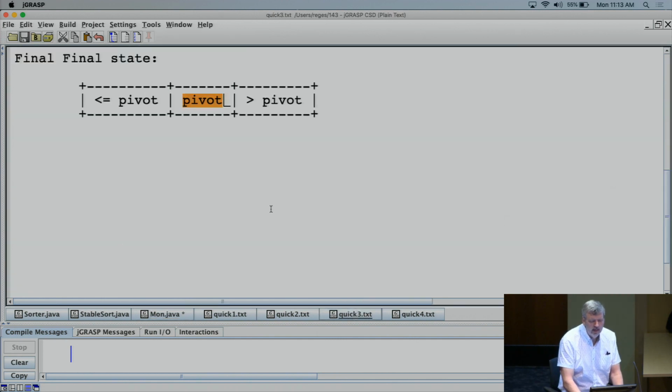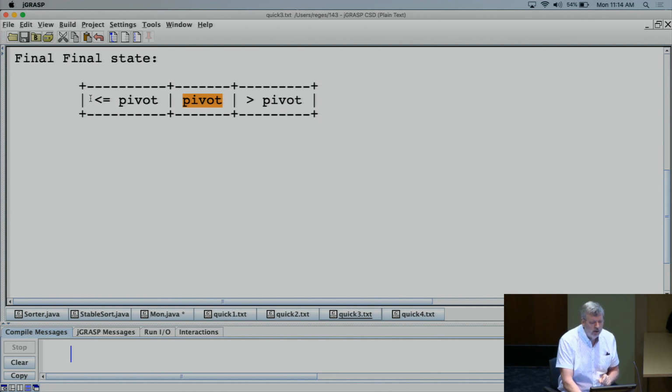What you want to do is take advantage of the fact that the pivot itself is in a correct spot. It's got the things that are less than or equal to it in front of it. It's got the things that are greater than it after it. So no matter what, you know that you've got the pivot where it belongs. You've put at least one thing into its correct spot. And it's important for the recursive method to know that it's done at least that one thing.